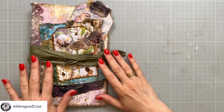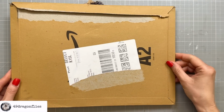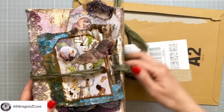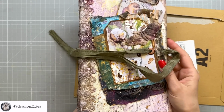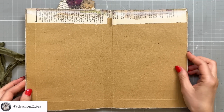So I have a video tutorial on how I made this cover out of Amazon packaging. This is exactly what I used to make this. You can find the video with the full tutorial linked below. So as you can see here, this is exactly the same size.